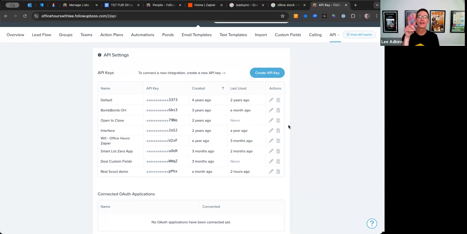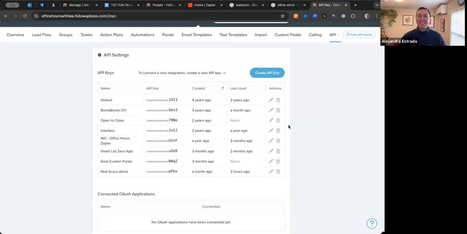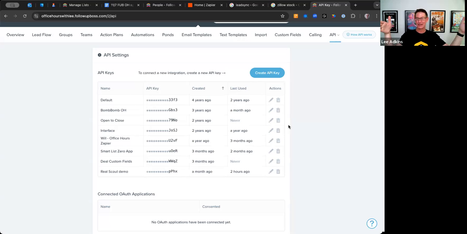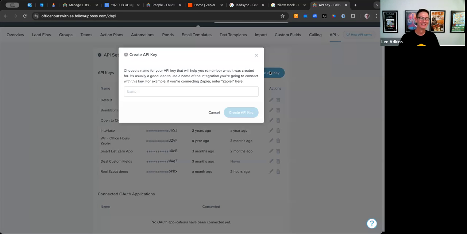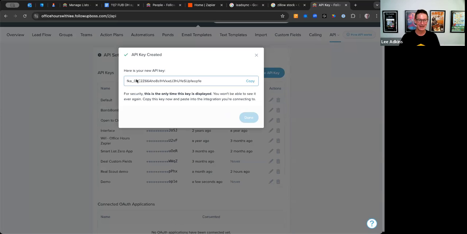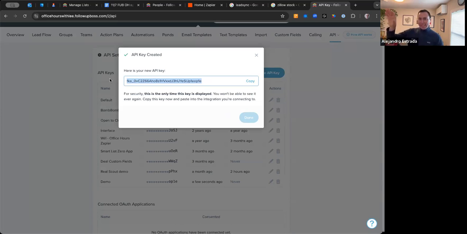And I want to reiterate, I think this is where people get scared. They're like, okay, this is like programming stuff. You're literally pasting a string of characters into something and pressing save. This is not scary. I just want to overemphasize that. You should never be scared of it. Copy this and paste it in, and you're done. Spot on. It's okay. You can do it.